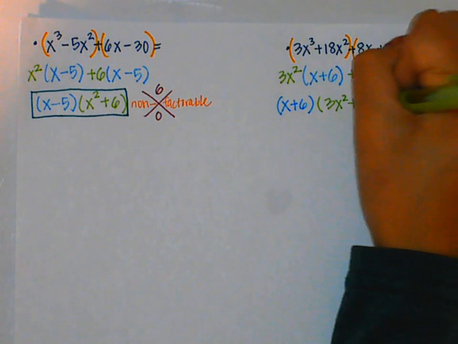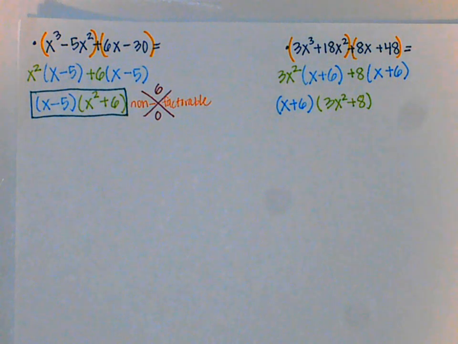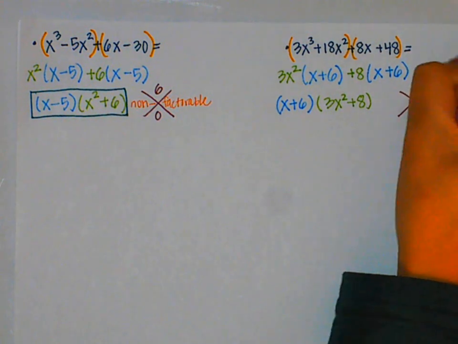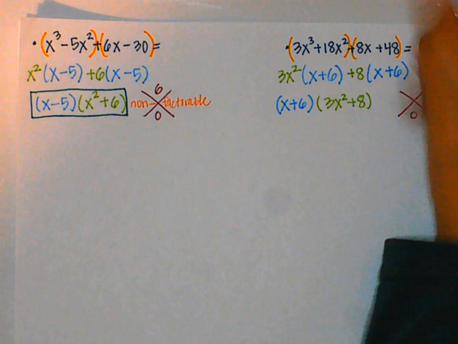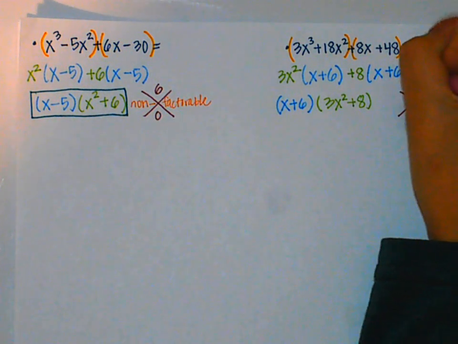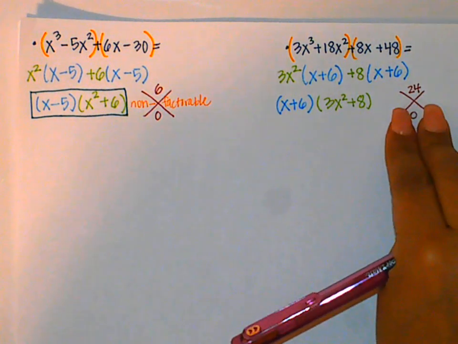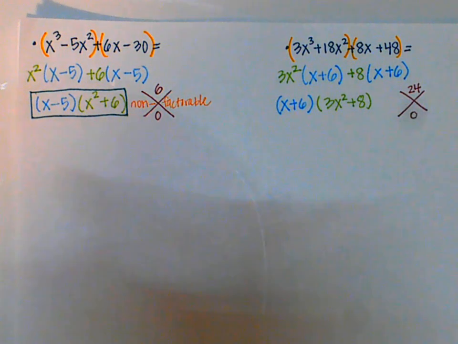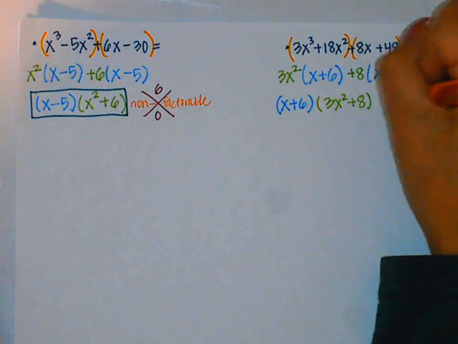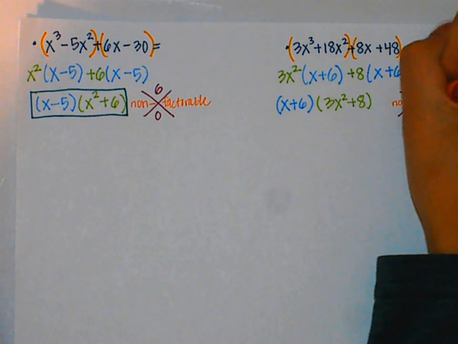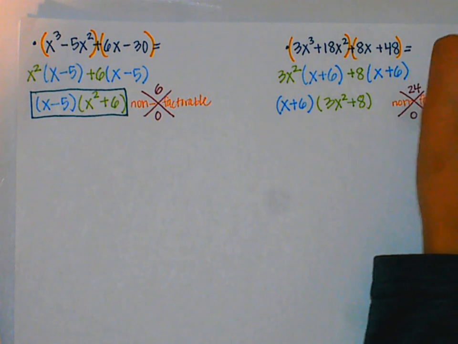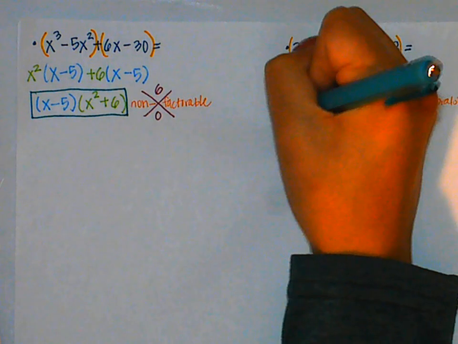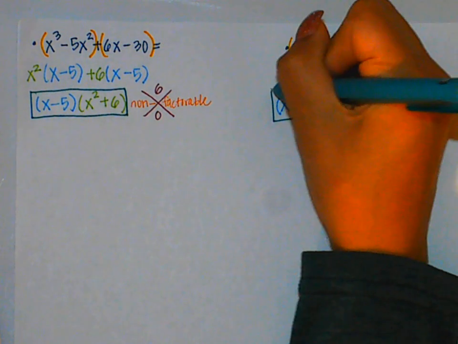So again, you notice that this one doesn't have a b value. So if I were to factor this, b goes at the bottom, 3 times 8 is on top. I want two numbers that multiply to give me the top, but that are opposite of each other to give me the 0. And again, you will notice that this is not factorable. And this here is your answer.